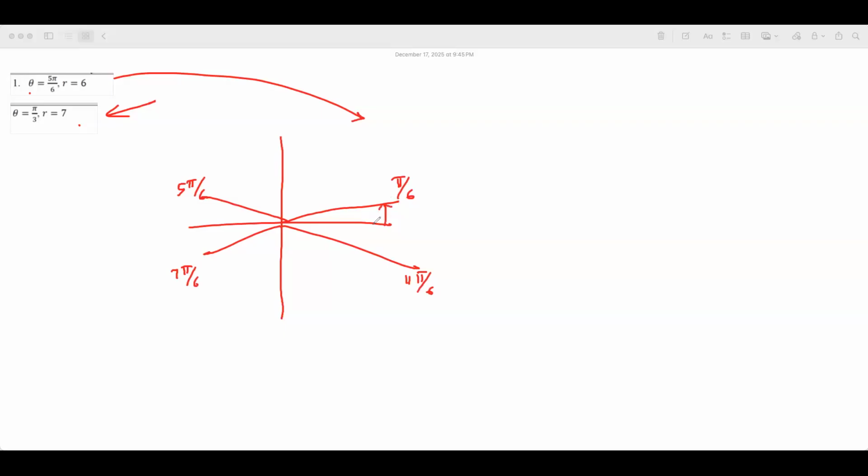First is the 30-degree angle, right? And if this is pi, it should be a little less, 5 by 6 pi. And then I know this is 6 pi by 6, right? So this should be 7 pi by 6. I know this is 12 pi by 6. So this should be 11 pi by 6. You got it? So here, for this angle, I told you, this starts with root 3 by 2 and 1 by 2. Cos and sine, right? So if you convert it here, minus root 3 by 2 and 1 by 2.